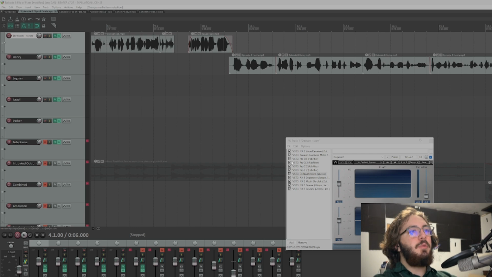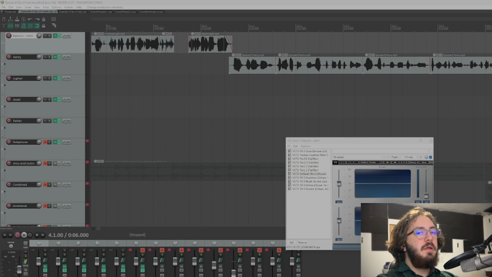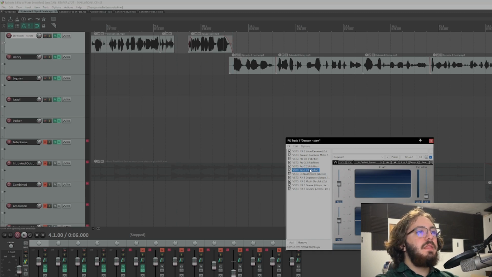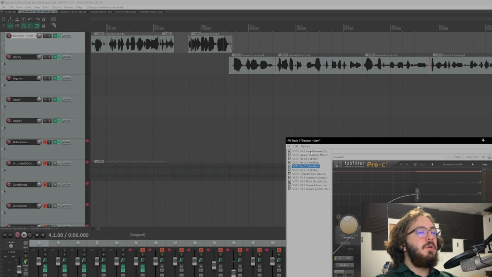And this one's called D-Breath. It basically just takes your breaths out, it takes all those out, and it's really amazing. It does its job very well. Sometimes I still have to take a breath and I'll cut it out, and I'll basically just be like, oh, there's a breath here, okay, time to move that. And then this is kind of all, I'll go through my process.